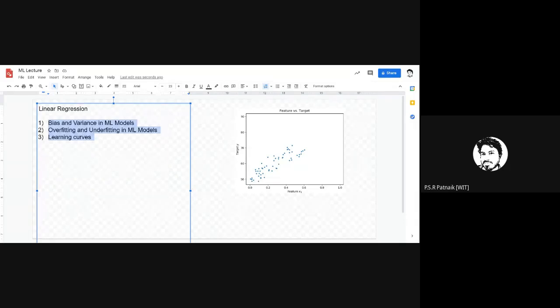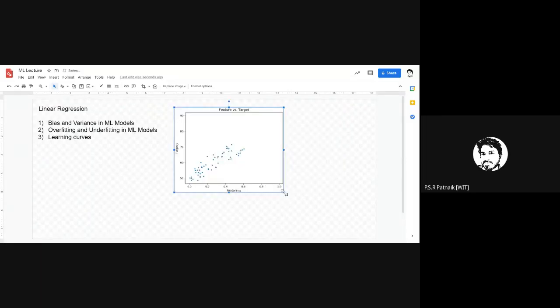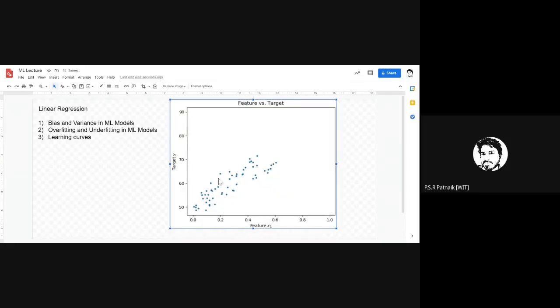Okay, so I have the chat window open. Do you see this figure, the figure on the right hand side? Remember, on this figure on the X axis I have a value for the X1 variable, and on the Y axis I have a value for variable Y, right? So these are some of the points plotted for x1, and this was the corresponding value of y. For some x1 value, the corresponding y value has been plotted.